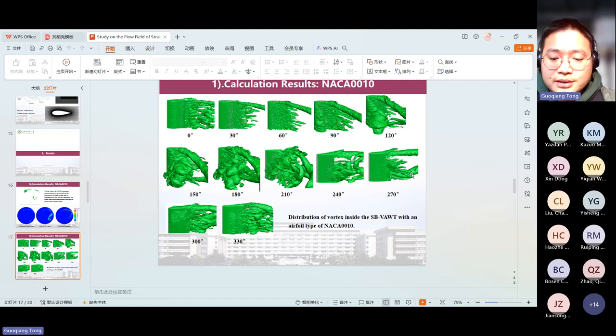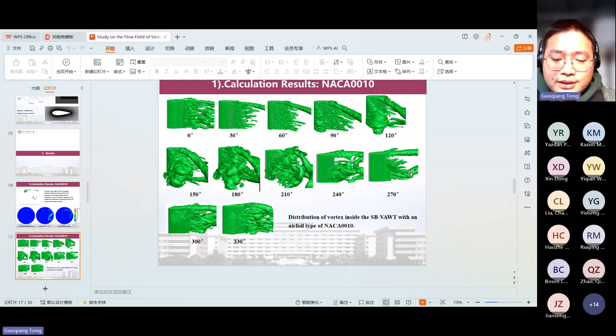At an angle of 60 degrees, a distinct vortex appears on the blade surface, and the vortex at the tip is enhanced. When the angle grows to 90 degrees, a significant flow variation occurs at the leading edge of the blade. It is noteworthy that the vortex gradually decreases from the middle plane to the tip plane, which is mainly due to the effect of the tip flow, and also implies a difference in the aerodynamic performance of the blade.